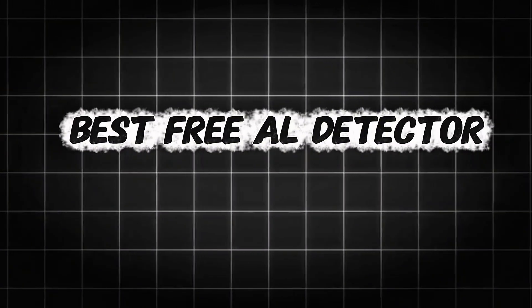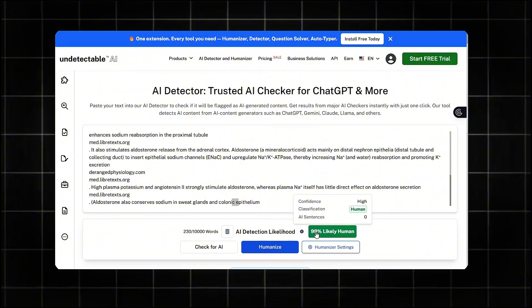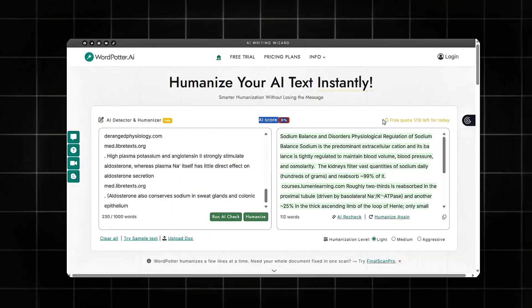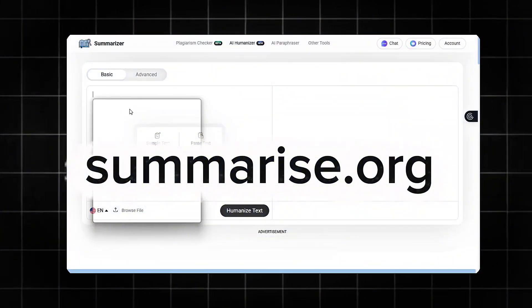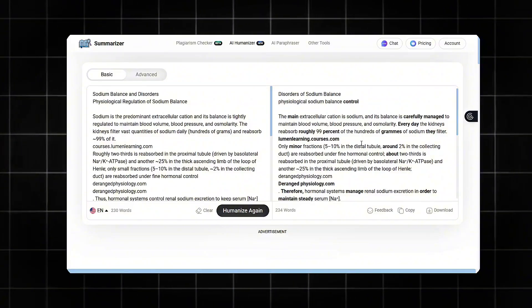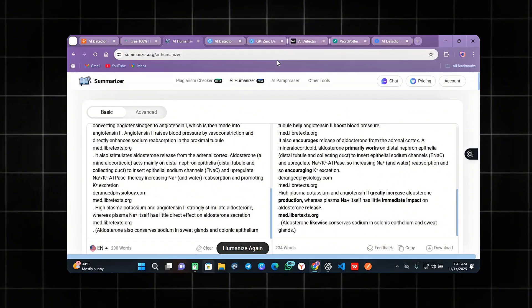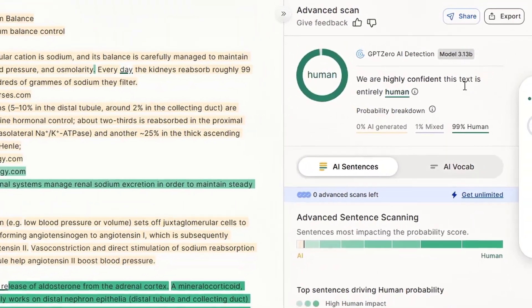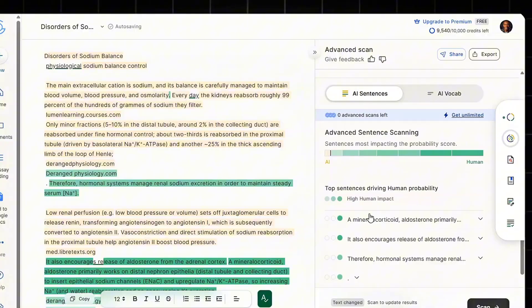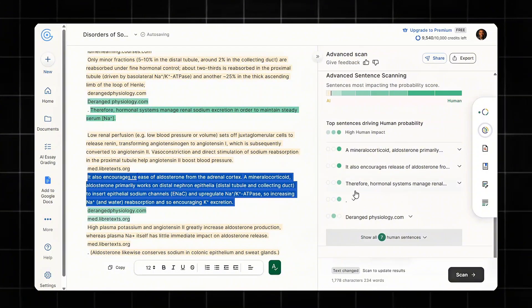So where can you actually find the best free AI humanizer? For paid options, I used undetectable.ai, which works as both a detector and humanizer and performs well. Another good option is WordPotter AI. But if you're looking for the best free humanizer that can bypass most AI detectors, the one that really stood out is summarize.org. Its humanizer works directly with the built-in detectors. Go to the website, paste your text, click detect first — it runs both detectors — and if it says 100% AI, click 'Humanize AI content.' You'll see the result: 'We are highly confident this text is entirely human.' It even gives detailed reasons such as journalistic style, factual and objective tone, technical-broad balance combining details with wider explanations, and informative analysis that's academic but still human in tone.